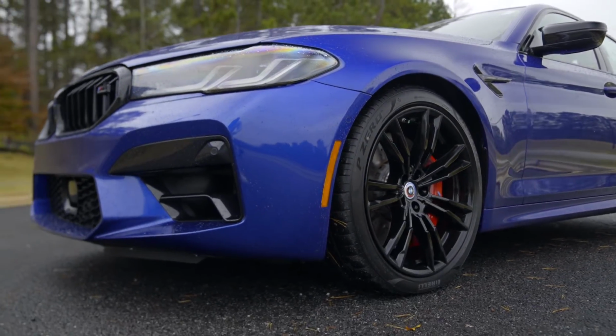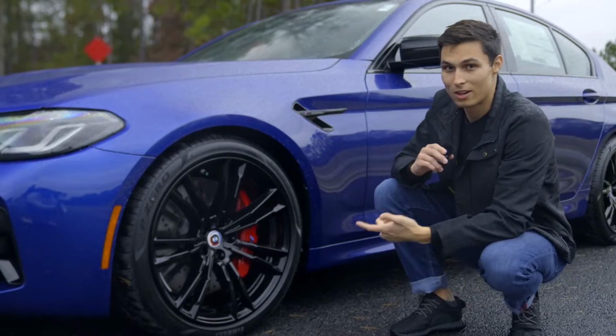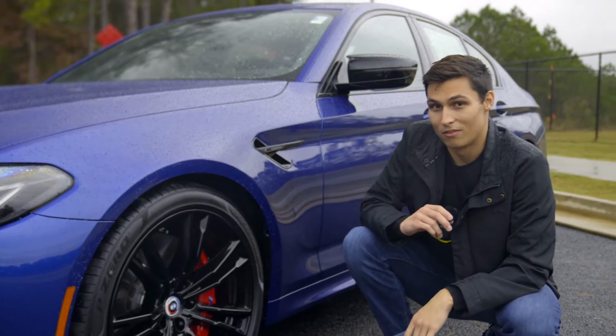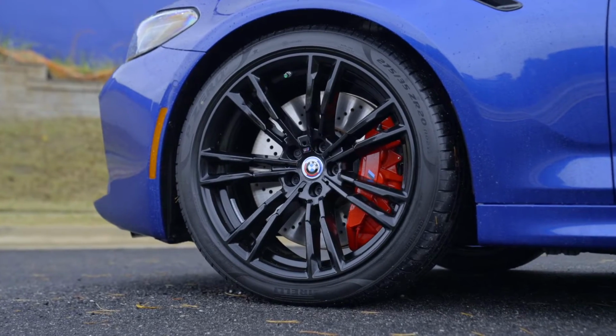Now the wheels, these are really big wheels. They almost look like a UFO to me. They're so big, but they also look really good. And you can see the M Performance brakes right there. You can also option ceramics on this car, but that's a lot of money, but I think these perform very well. And I mean, they're humongous. If you just look at them relative to my hand, they're going to perform amazing. If you get the ceramics, that's just going to be incredible.